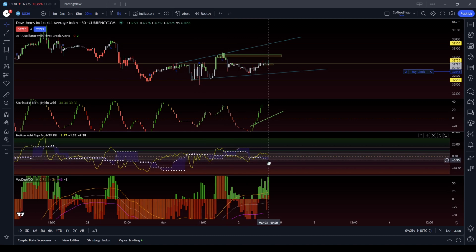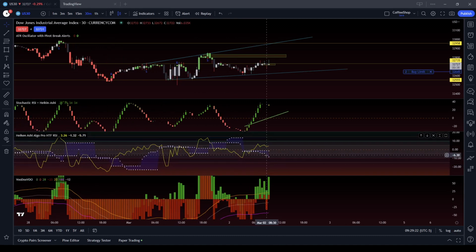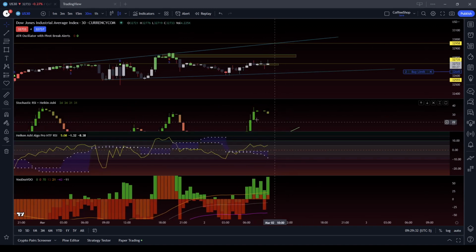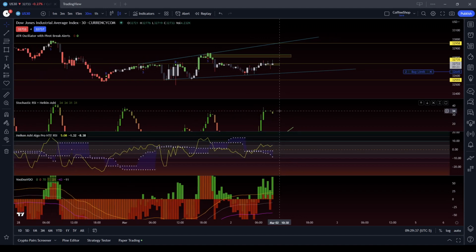And see these pivots on the low side. Another one just printed to the downside, which means the RSI wants to move up a little bit more. I'm planning on the stochastic coming down and then it's probably going to start moving back up again. So I think this is a nice little bounce that's taking place here.